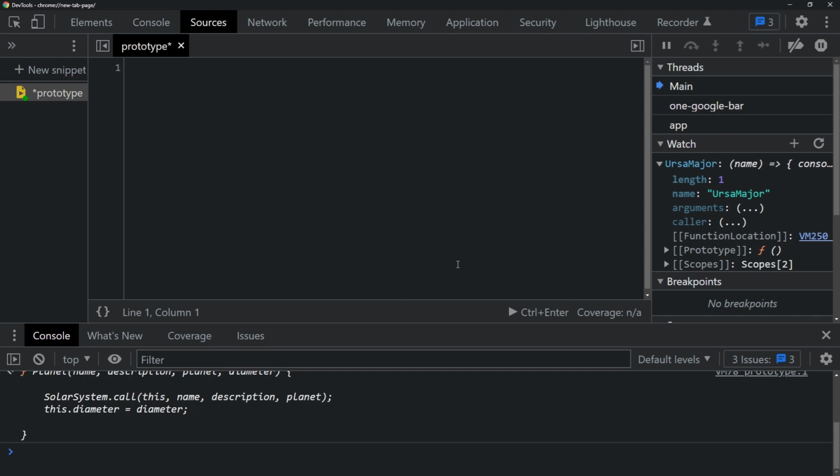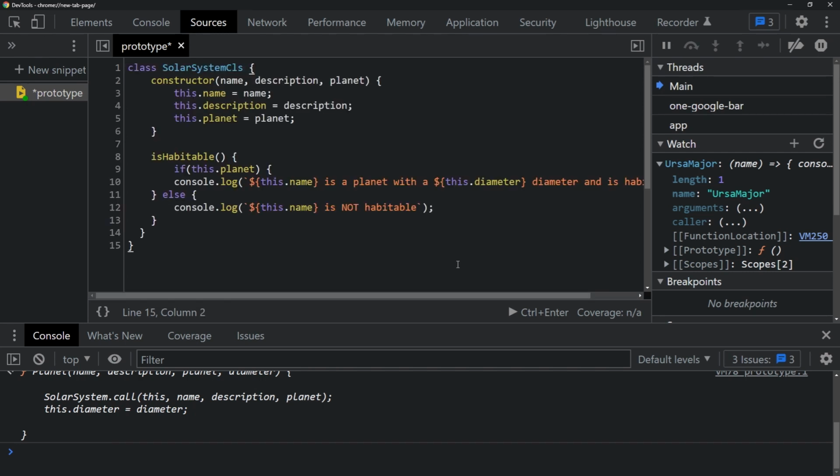So approaching this topic from a function point of view and actually seeing how the functions can be used for inheritance and all the work we have to do around them to make it actually work would make us appreciate JavaScript classes. So if we take the same example as above and try to accomplish it through JavaScript classes, we can see how easy it is. So for example, if I create a new class, and this class has a constructor method here, and this class also has the same isHabitable method.